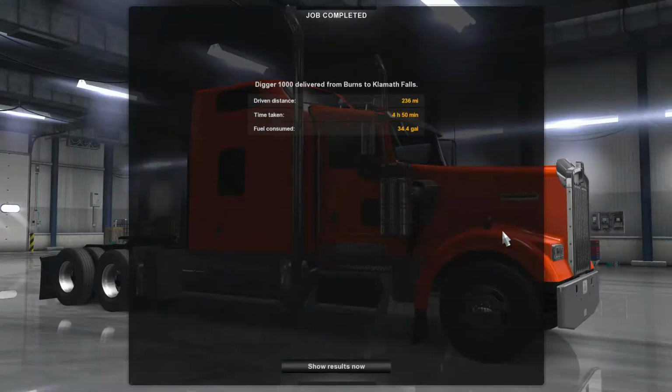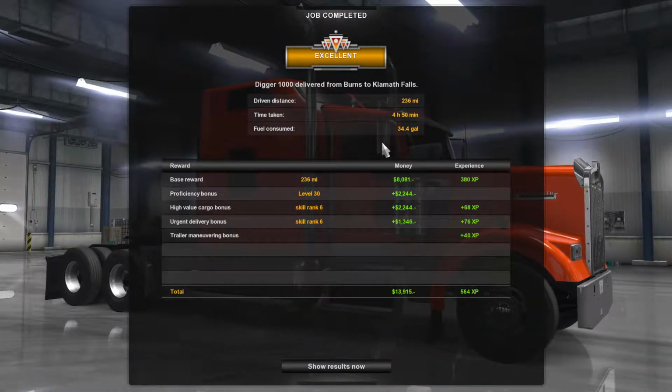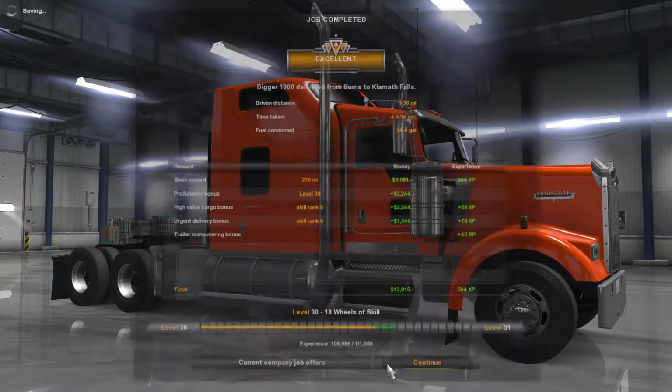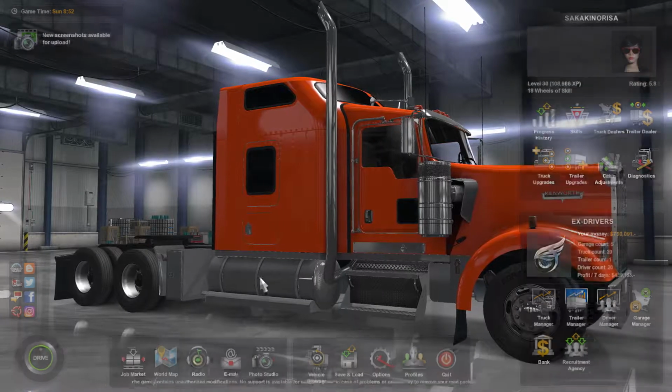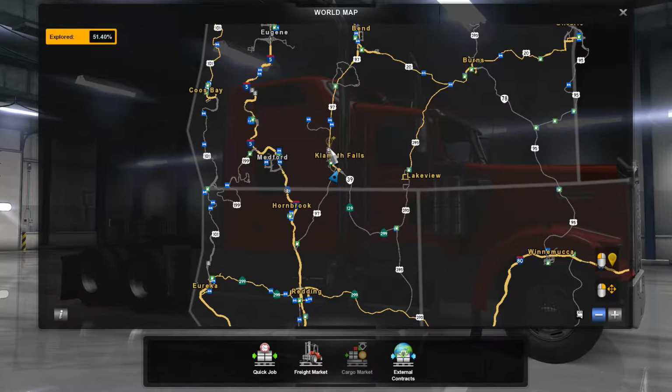Turn the hazards off, we won't need them anymore. 236 miles, 4 hours and 50 minutes, 34 gallons of fuel. Nice, so that is one more city found. We've got Klamath Falls on the map.